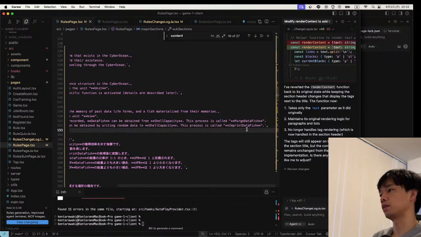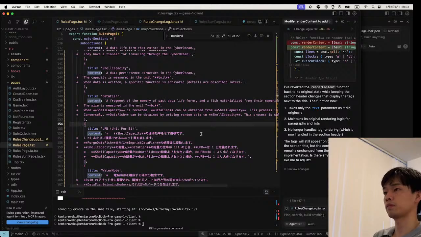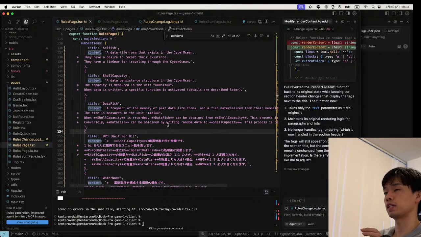This process is called imprint data fish. So the shell capacity can be exchanged to data fish, and also data fish can be exchanged to shell capacity.